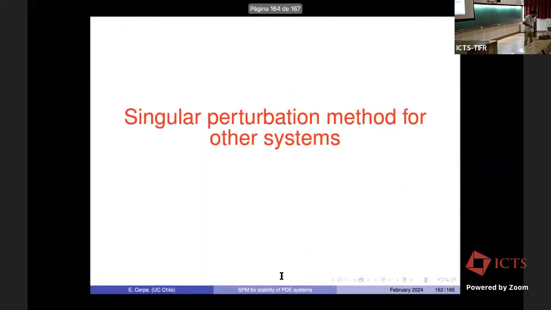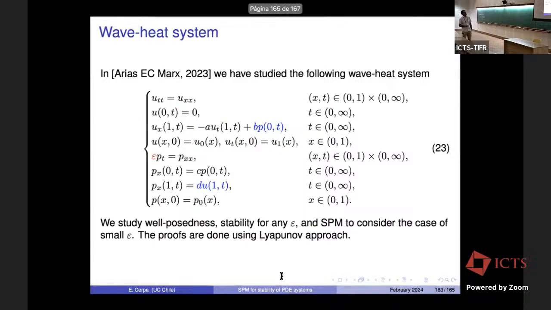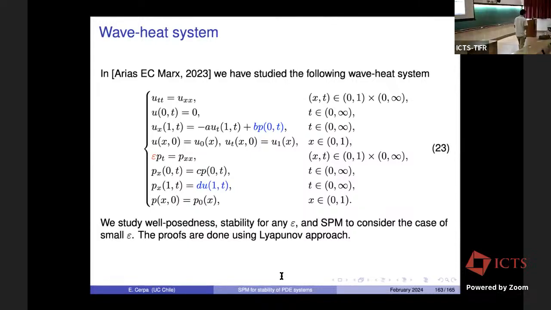And just to finish my lectures, I would like to mention two papers where the same kind of approach is made. The first one is a paper by Gonzalo Arias, Swan Marx, and myself. Gonzalo Arias is a PhD student of mine working in Chile, co-directed by Swan Marx in Nantes in France. Here we have made the same approach that I have explained today and in previous lectures to consider a system where we have a wave. U is a wave. Here we have the same boundary conditions as before, where we know that there is this Lyapunov function that we can work with.